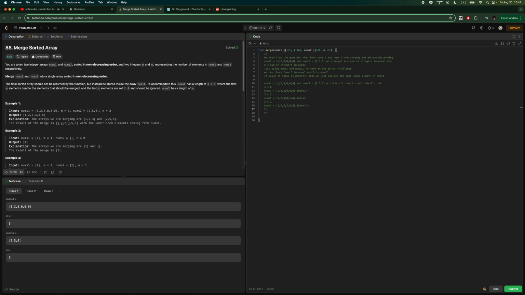Since 2 is the same as 2, it's not greater than. Oh wait, let me just do this: nums1 equals 1, 2, 2, 3, 5, 6. Index 2 minus minus. Since index 2 is equal to -1, we can end.